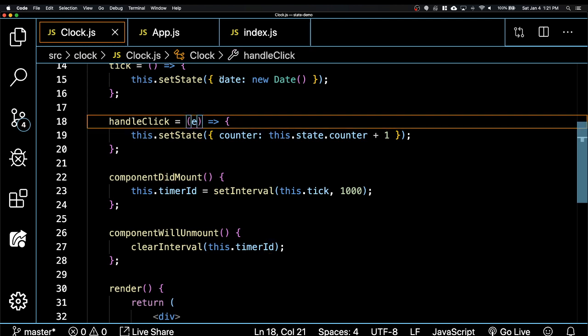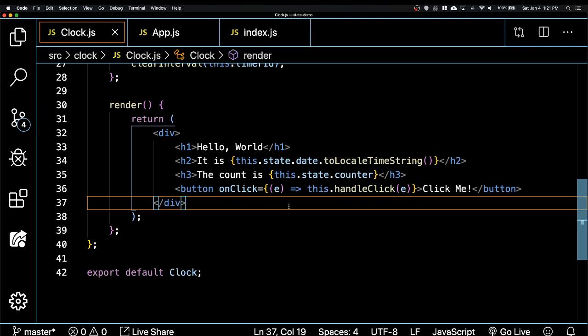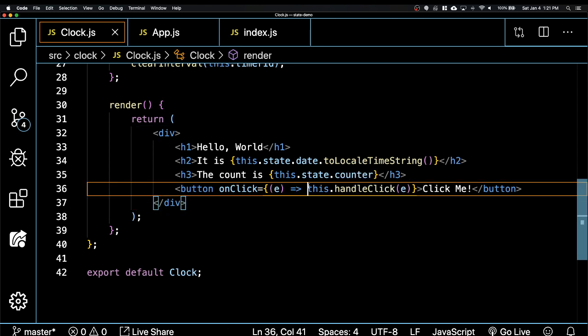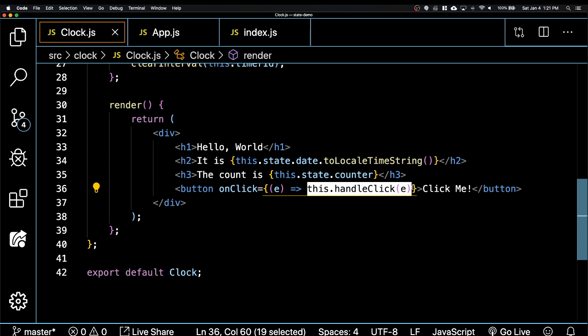Let me go back here. Again, please, the only thing over here to understand is that on click, you are calling an anonymous function using the arrow function syntax. This is the function. Within the function body, you are calling your handleClick function that you have defined on the top. And the reason is because you can only pass in a single argument. This is not going to work if your handleClick requires more than one argument. Right now it just requires one, so it's still fine, but you will see in the activities that we need to pass in more than one argument.